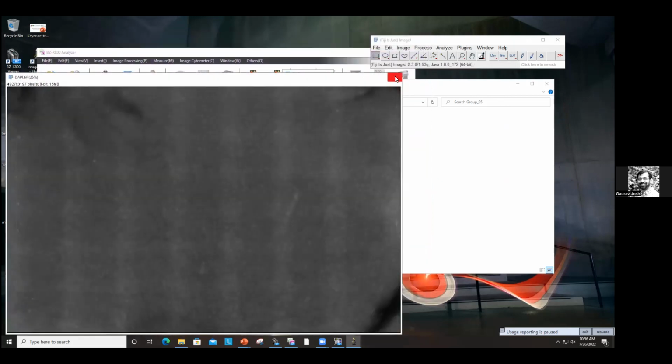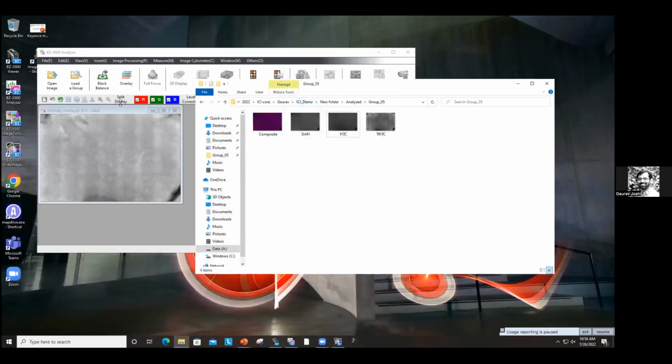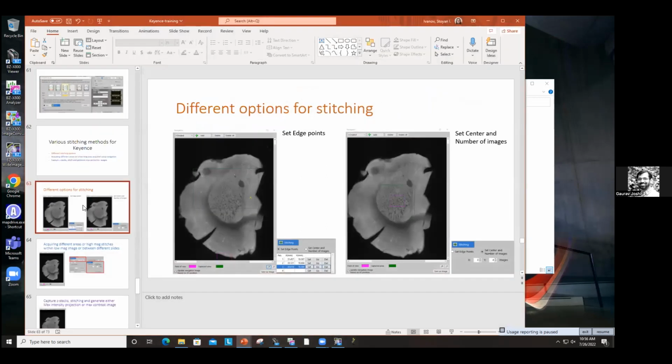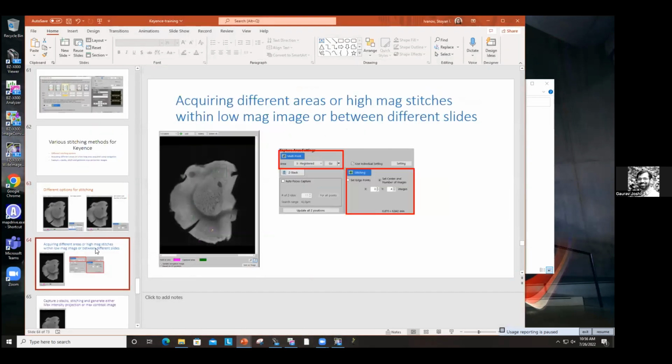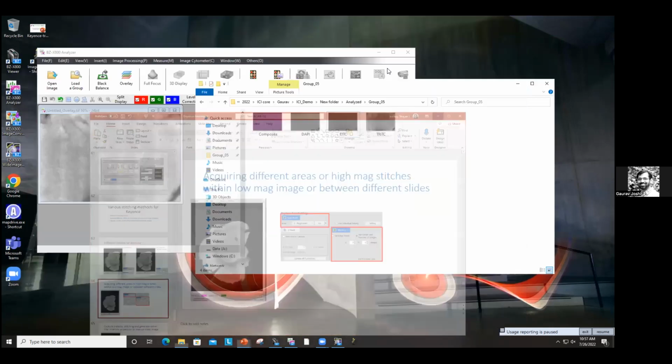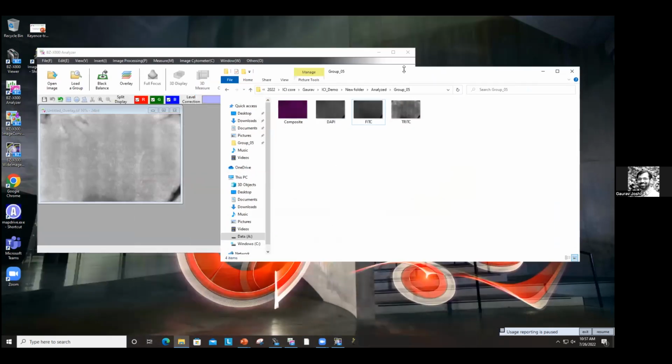All right, so this is with a single channel. What if we have got multiple channels? What happens in that case? So for example, this is what we went over. And we also actually went over part of this, which is acquiring just one area. But what if you want to acquire multiple areas within a big tissue? So let's quickly go over that. And I promise this time I will just use one channel and not multiple channels to speed up the process.